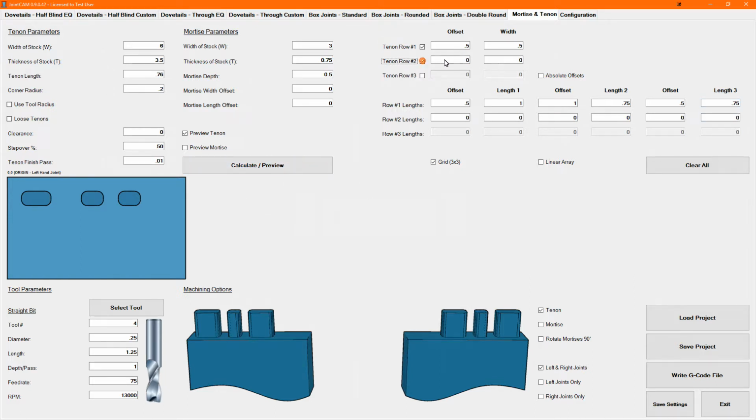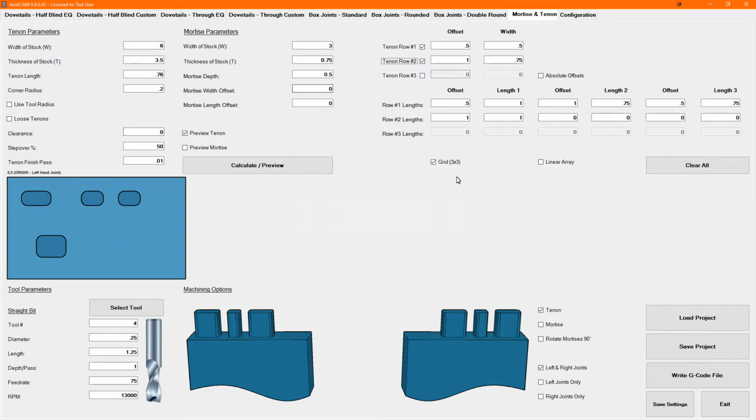You can add another row, and when you add another row, the offset is going to be the distance between the 2 rows. So if I say 1 and a width of 0.75, and we'll have an offset there of 1 and a length of 1. Now the offset of 1 up here in the row 2 offset is the space between the tenons this way, top to bottom. I unchecked it, we'll check it back again. And then the length offset would be from the edge from your fence to the start of your tenon, which is 1 and 1. Length of 1, offset of 1.